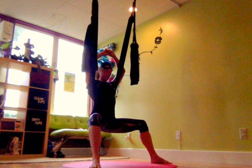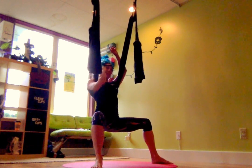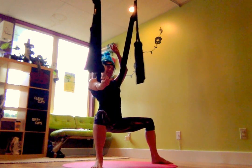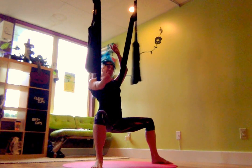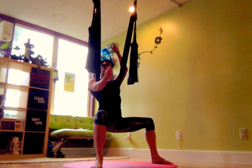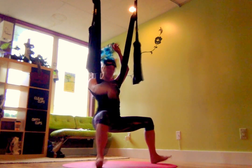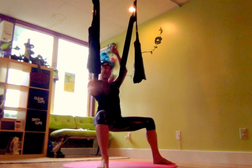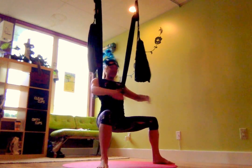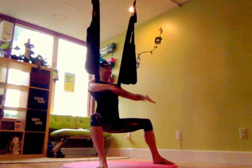Everybody walk your feet to the front of the mat, and then slightly out to the sides. Where's the front of the mat, honey? All the way forward with your feet, please. That's back. Walk all the way forward. So come here with your feet. Here we go. All the way, please. Front of the mat. Thank you. Okay, good. We're going to use this to inform our space, right?